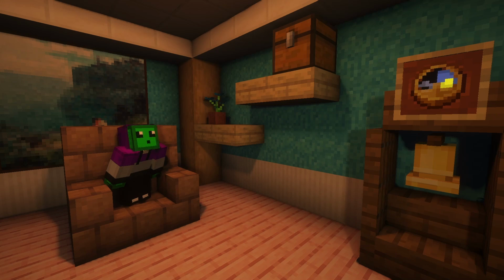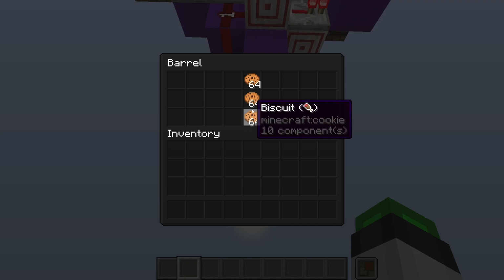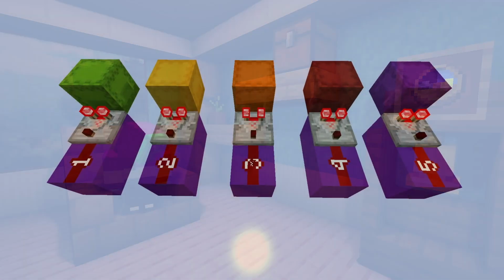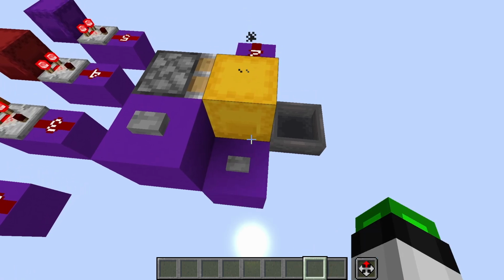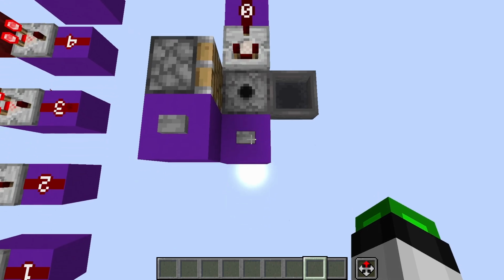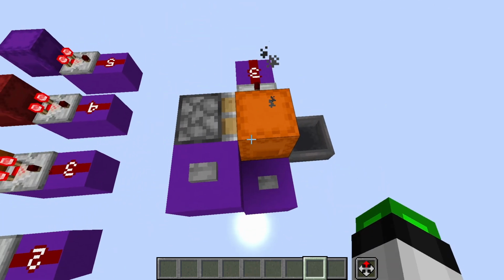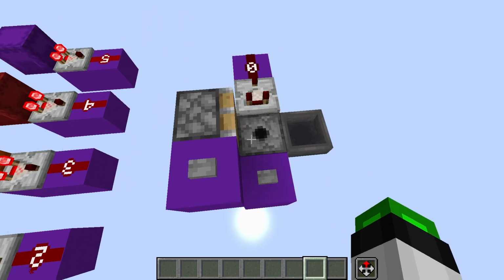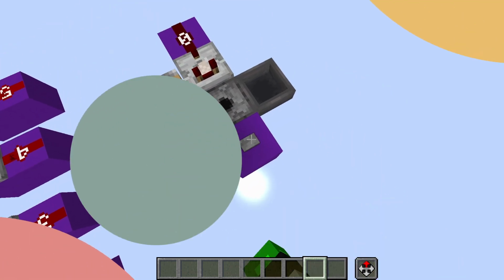What I'll do is generate a random signal strength between 1 and 5, and depending on which signal strength this is, a different pipe activates. How I generate this random signal strength is by using shulker boxes with each a different signal strength from 1 to 5, and put these shulker boxes in a dispenser. Once we activate this dispenser, it will dispense a random shulker box and we'll be able to read the signal strength out of that. Then we can break the shulker box again and we can repeat this every time to generate our new random signal strength.